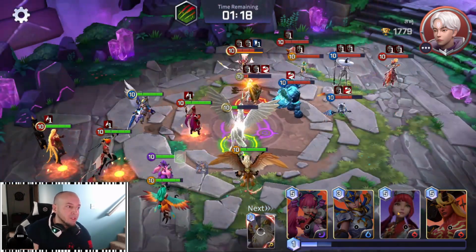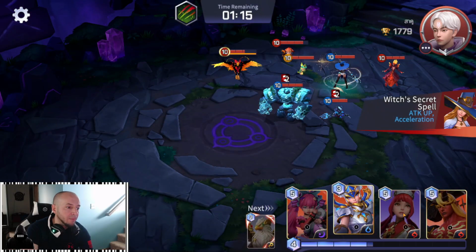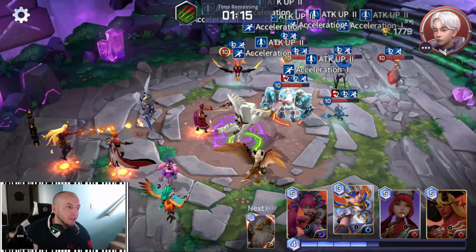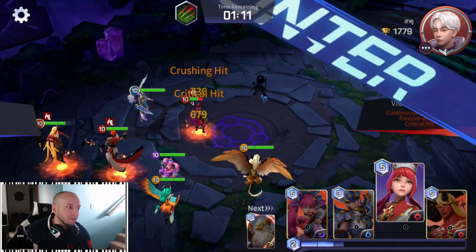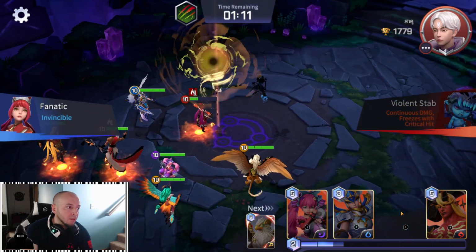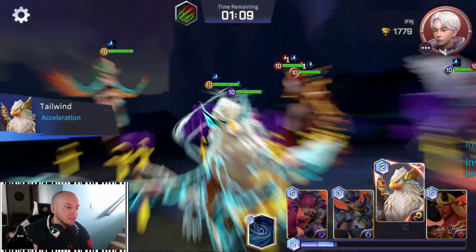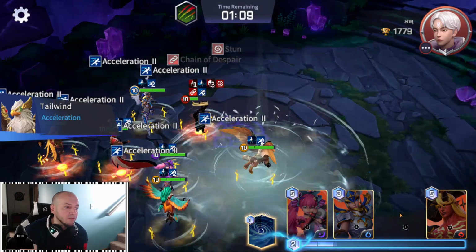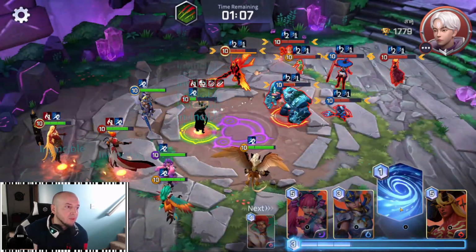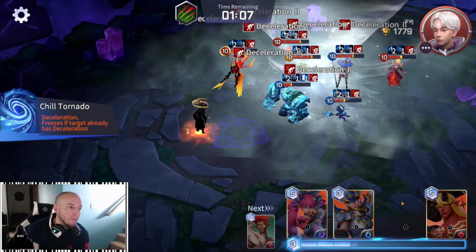Okay, I got the damage going. I'm going to save my mana and wait for them to do something. I don't know what they're going to do here. They can have acceleration, it's fine. I'm winning this battle already. Oh. That's alright, I'll do invincibility. I'm going to accelerate. I got Chain of Despair, which is fine, does no damage because I'm invincible. I'm going to decelerate them and do a whole bunch of AoE damage.